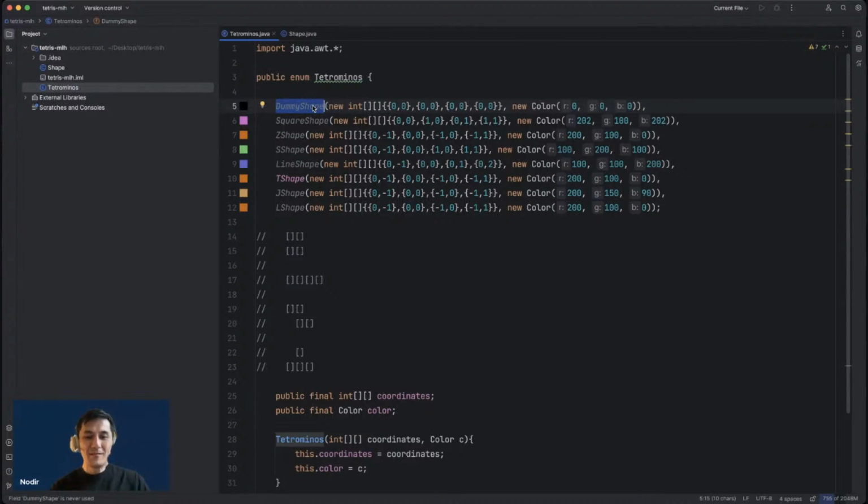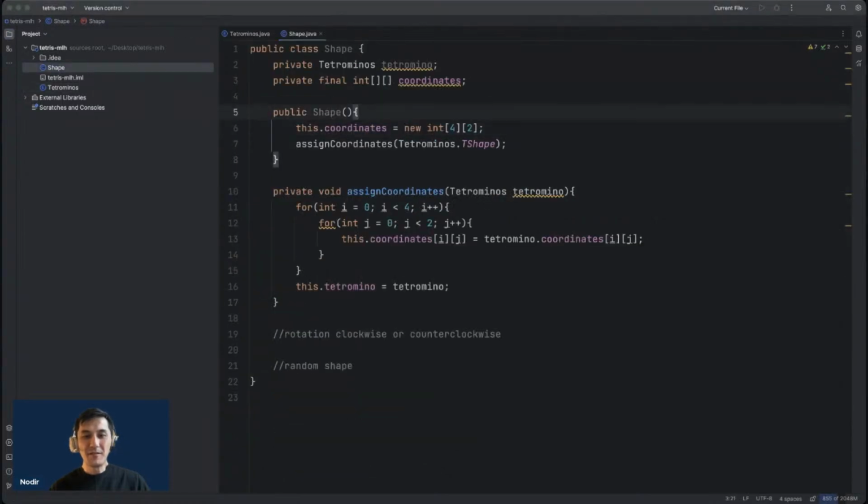We need this because when we initialize our shape, we're going to use it to actually define its coordinates. We don't want to initialize with T-shape because T-shape already has certain coordinates, but we want to initialize with dummy shape.